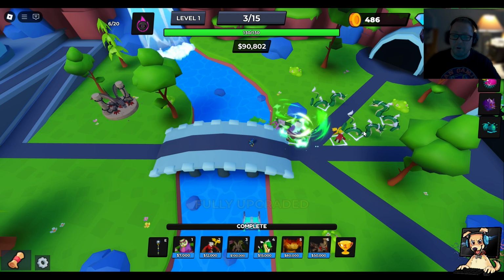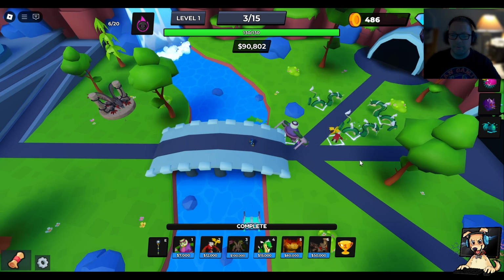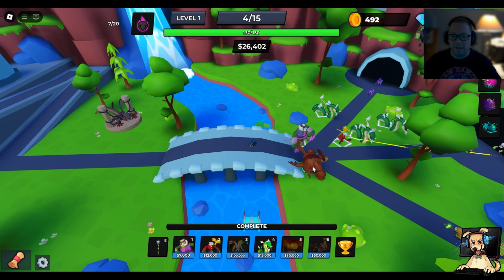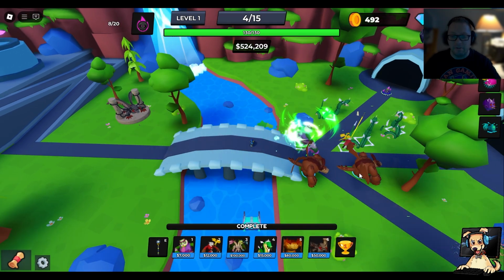And I do think Web Widow might actually be a better stunning unit, but at the same time, our Air Serpent does do damage. Okay, let me put down my Skyborn Goliath, rather. There we go. Skyborn Goliath, I think, is a really good unit that I believe is still available.